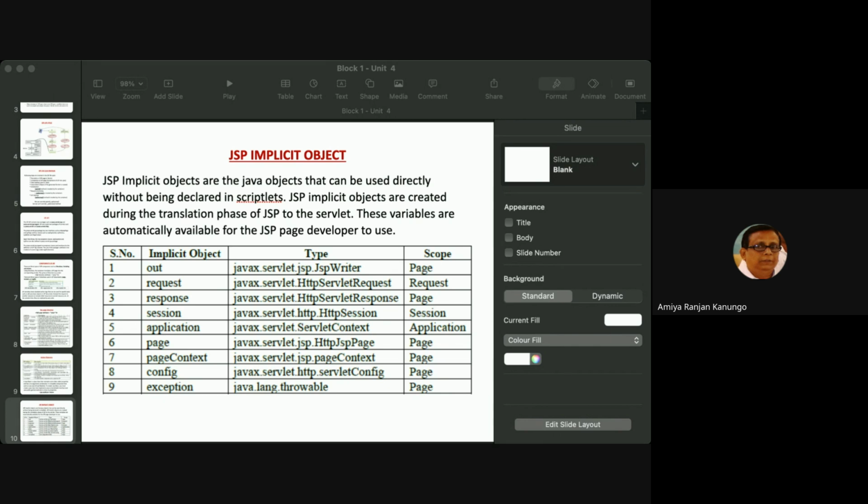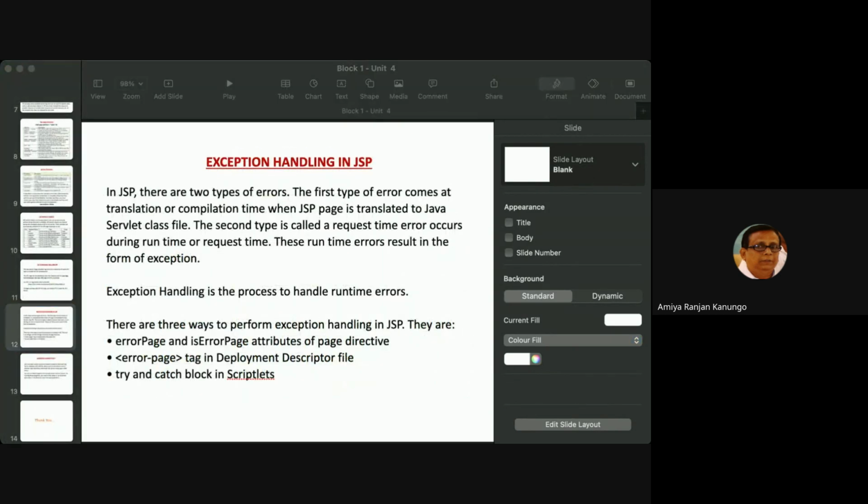Another concept is exception handling. You must be knowing what an exception is. There is an exception handling mechanism in Java. There is a difference between error and exception. Exceptions occur during runtime. Errors are caught during compile time.